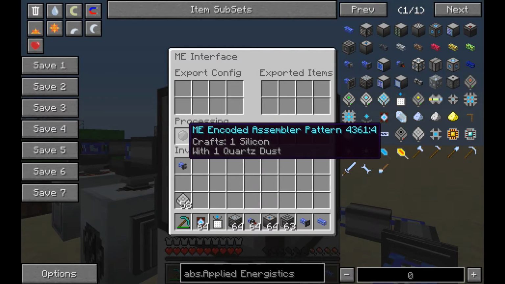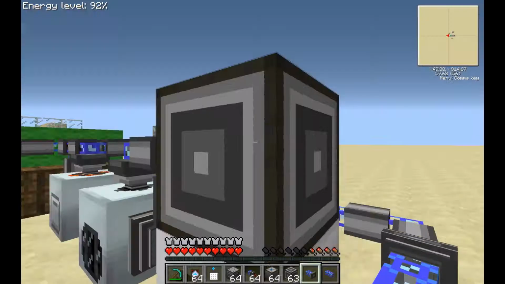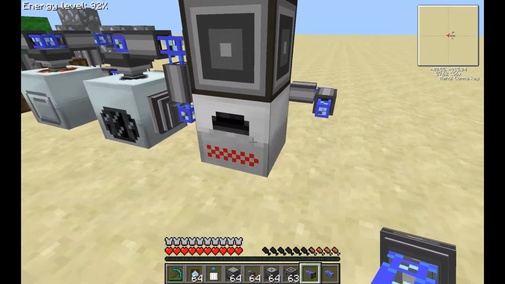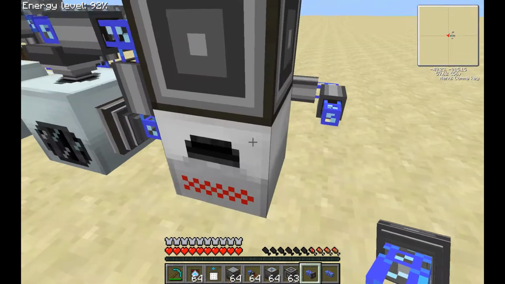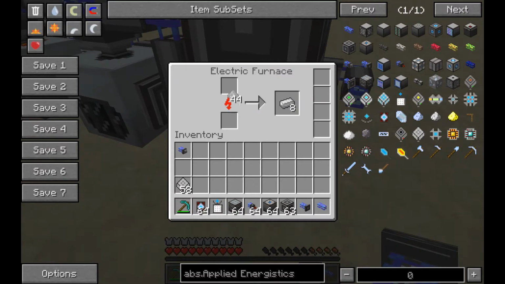What this says is this can turn quartz dust into silicon, which would basically output from this into the side that it is touching, which means it would go into the top here.